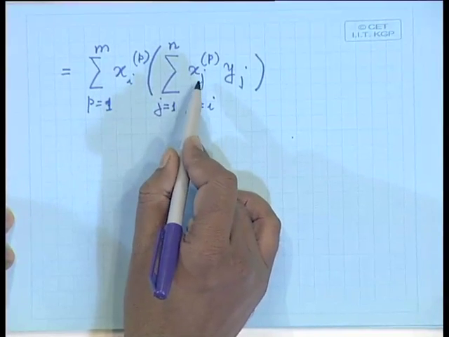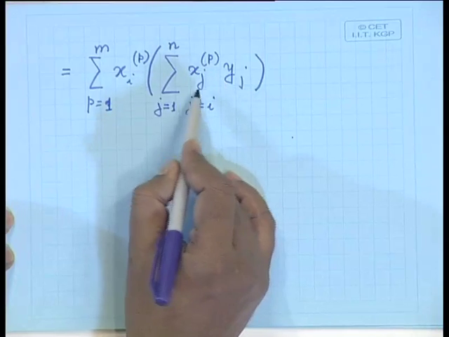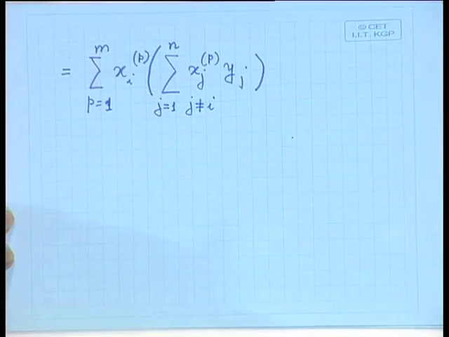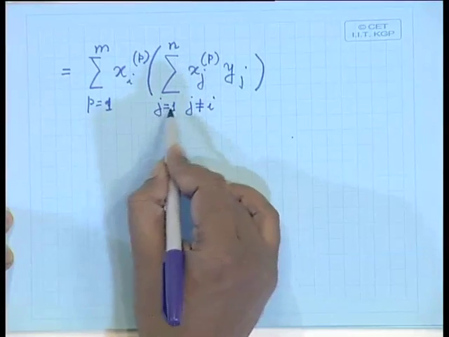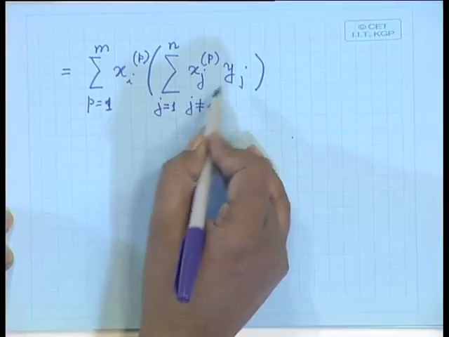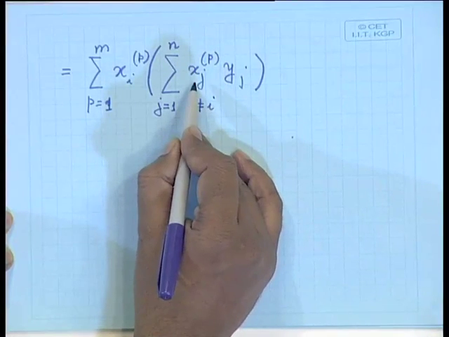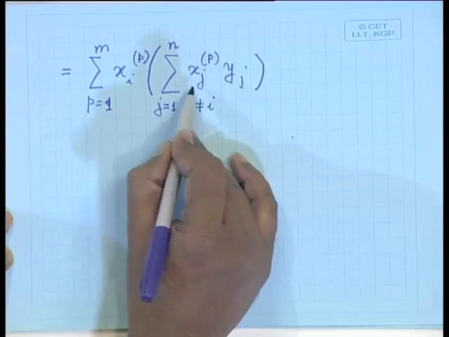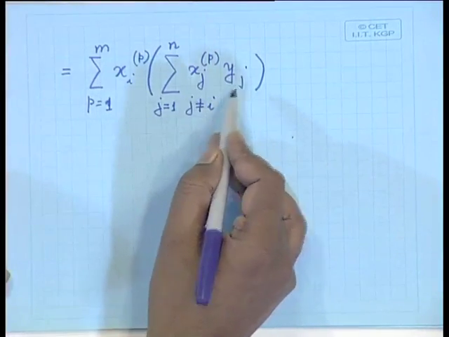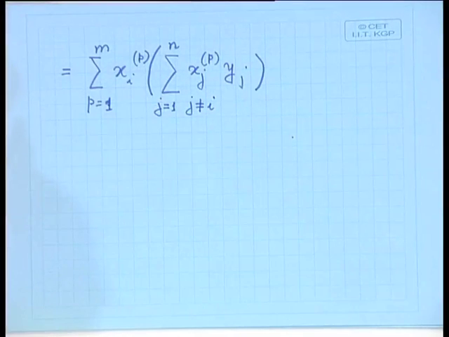So, here you find that depending upon the closeness of this vector x and y, this is the product of xj times yj, and you are taking the summation for j equal to 1 to n, where j is not equal to i. So, this value will be close to n, where n is the dimensionality, if the values xj and yj are matching most of the time, and this will be close to minus n if xj and yj do not match most of the time.